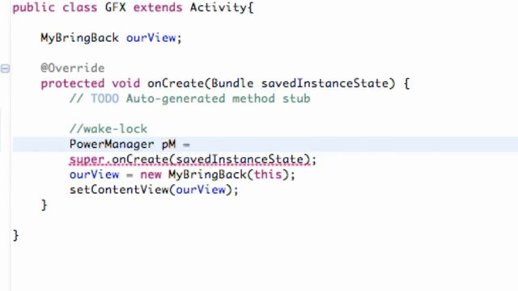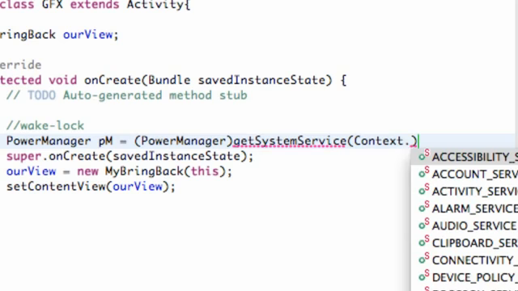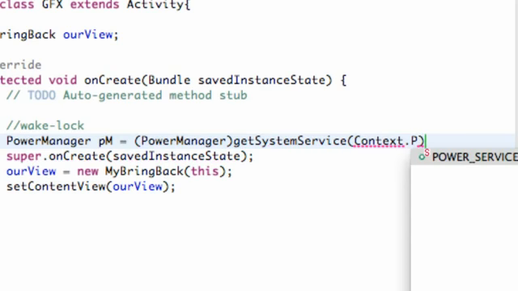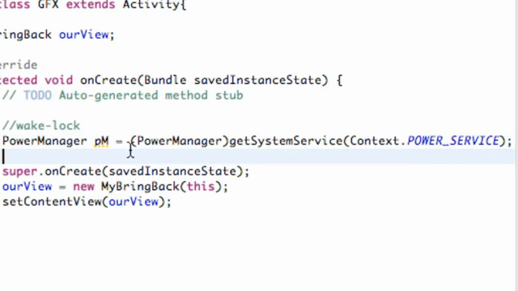And what we're going to do is cast our PowerManager here, and then say getSystemService. And then within this parameter, we're going to get the context called power service. So I'm going to say Context.POWER_SERVICE.